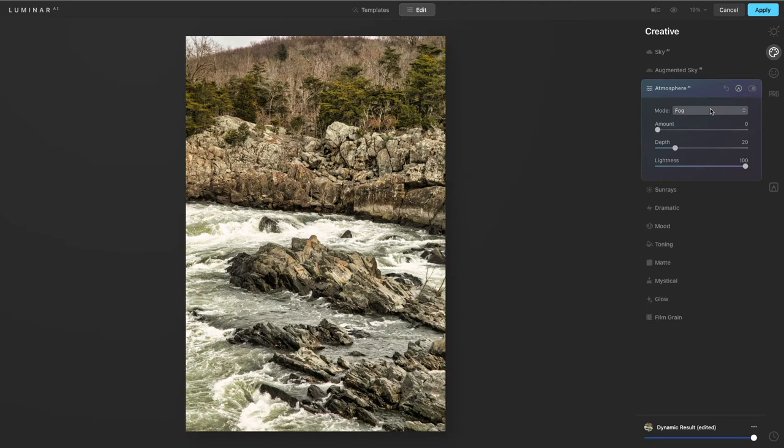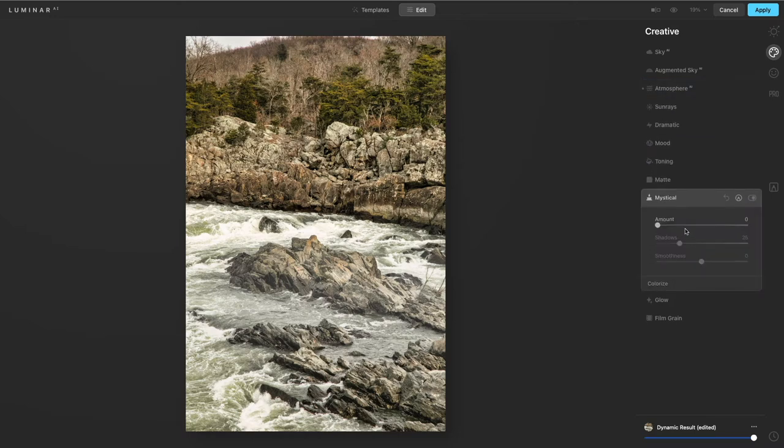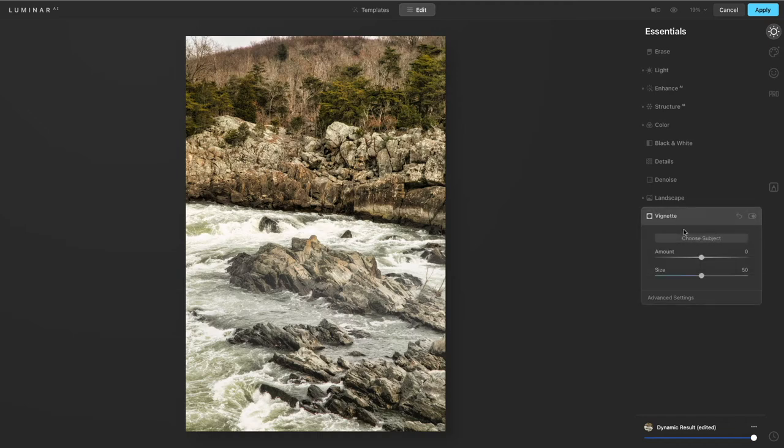Atmosphere is able to analyze the scene in 3D and detect the depth of the photo. You can now add in things like fog or mist, and you can see, as I start to layer this in, how it rolls across the surface of the rocks. So I could put a little bit of mist in there instead of dehazing it to bring out that cold, wet feeling on the rocks. Let's go ahead and fill that in with a little mystical glow and a gentle vignette. And just soften that a bit. There you go. And if we click, you see those nice quick changes, how the texture was brought to life.